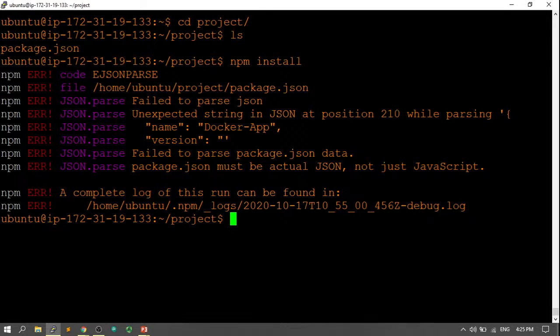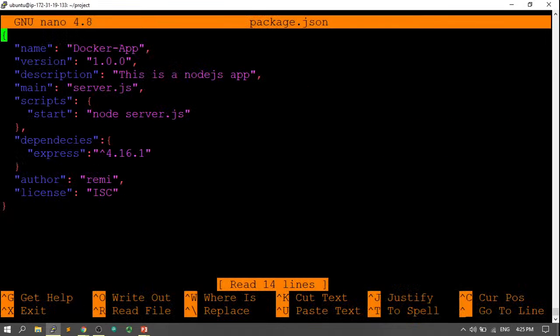New version failed to parse package.json. Scripts, start, dependencies and express.